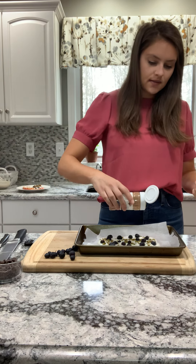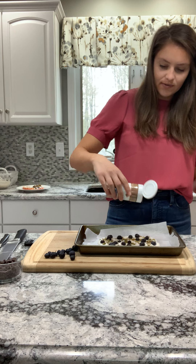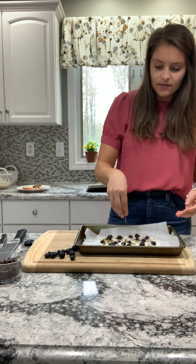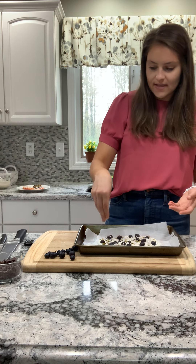And then I'm going to do a little sprinkle of cinnamon over the top. This is optional, but I think it just gives it a really good flavor and kind of makes it a little pretty with the snow-looking effect. And then I'm going to do a sprinkle of coconut as well. Again, you could do chocolate chips — you could do anything. You can make these all different flavors, like strawberry banana, vanilla chocolate, anything like that.